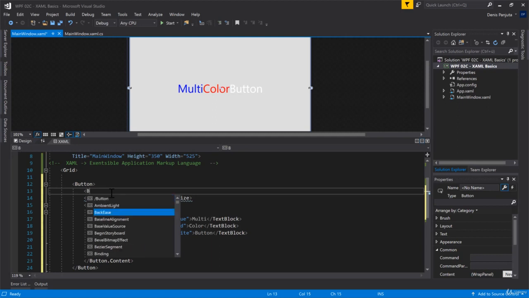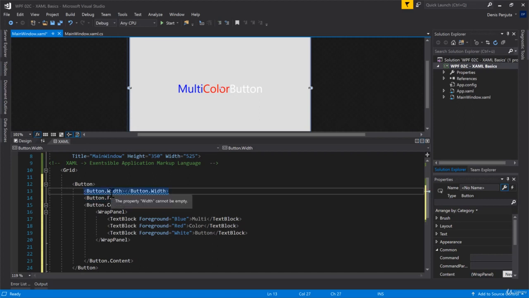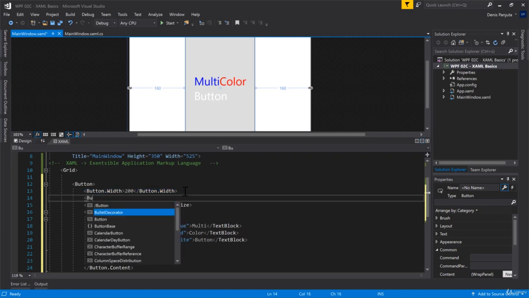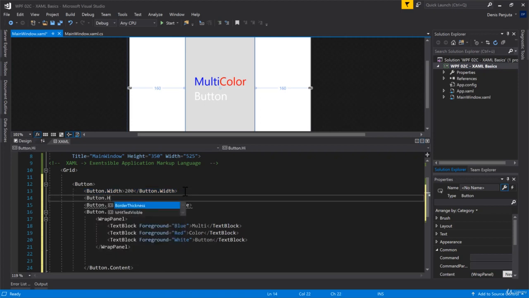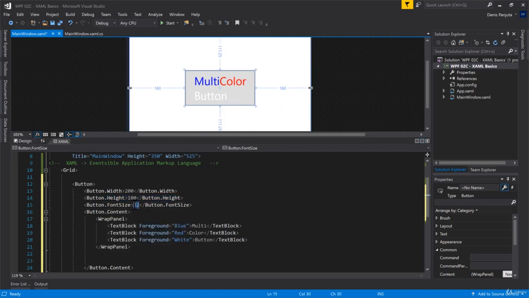So let's go ahead and use button.width, which will be, let's say, 200, and a button.height, which will be 100. And like that, there we are. The font size is too big to fit everything in. So if we go ahead and do that with 24, now it's in there.